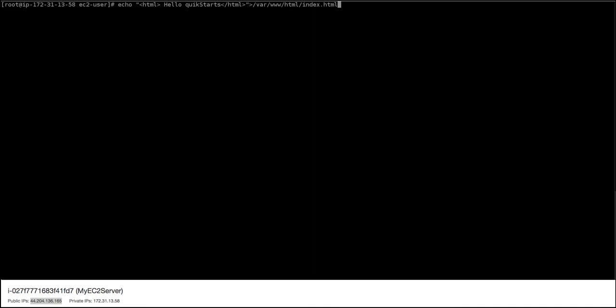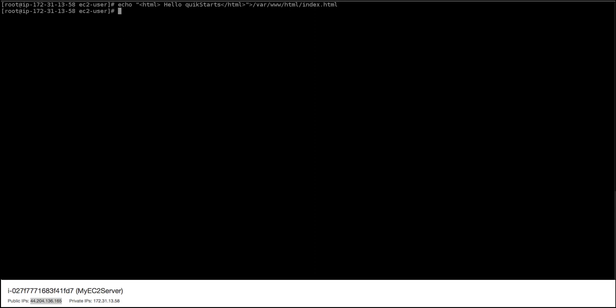It echoes, meaning to print, the HTML words, hello quick starts, within HTML tags. And the tail end of this code identifies the path to the index.html page, where this HTML code will be inserted.